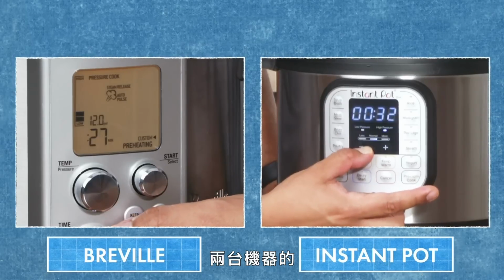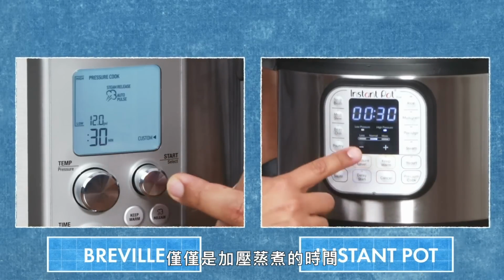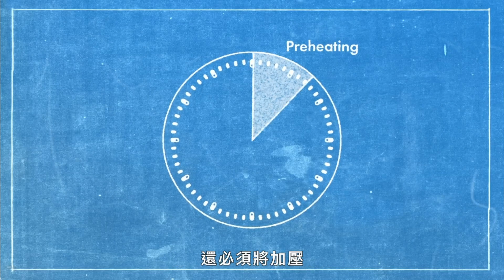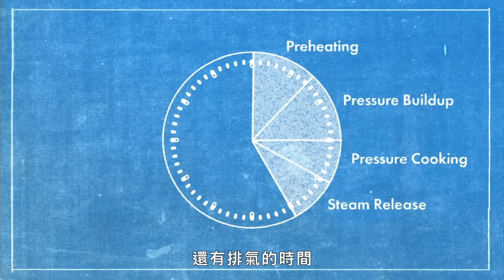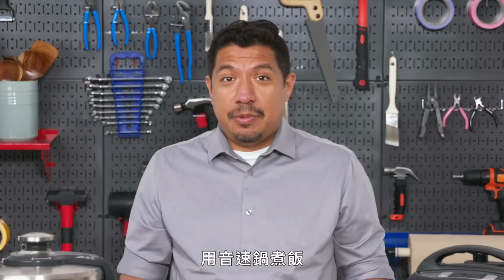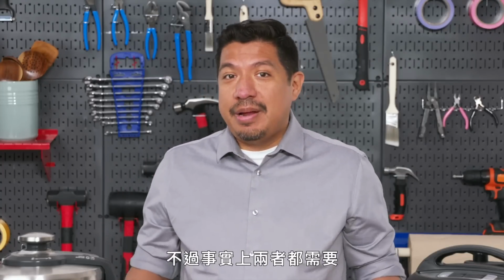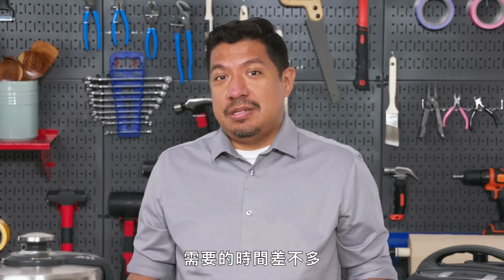Both these presets, when they show you what they're going to do, they tell you a certain amount of time. But that time only is the pressure time. When you're pressure cooking, you have to consider not just the pressure cooking time, but the preheating time, the pressure buildup time, the pressure cooking time, and the steam release time. All that adds up. This rice is supposed to take 12 minutes in the case of the Instant Pot and 5 minutes in the case of the Breville, but in reality, they're probably both gonna take about 20 minutes, which is about the same amount of time that I could do this on a stovetop.